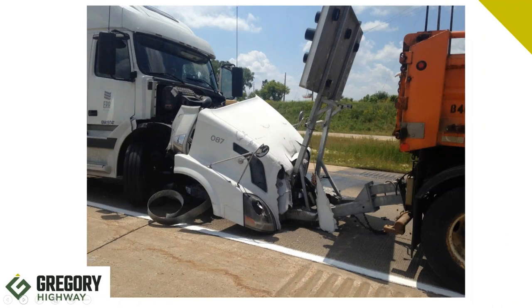Impacts that exceed the design capabilities described in this manual, such as vehicle weight, speed, and impact angle, may not result in acceptable crash performance as described in AASHTO MASH 2016, relative to structural adequacy, occupant risk, and vehicle trajectory factors.